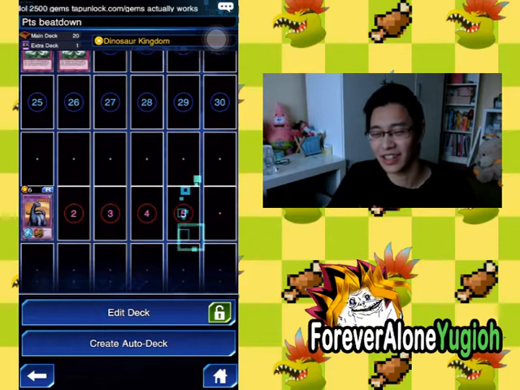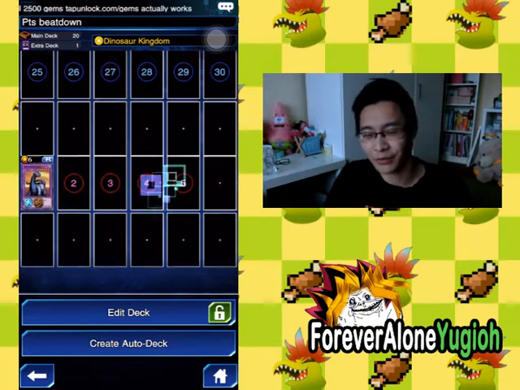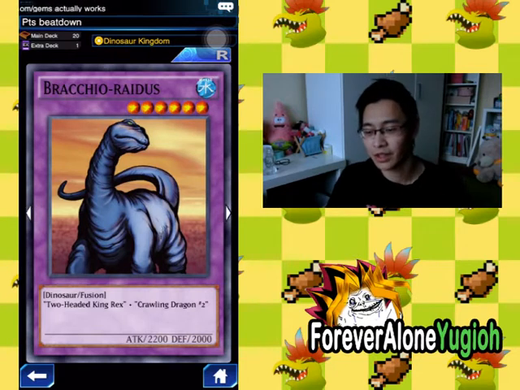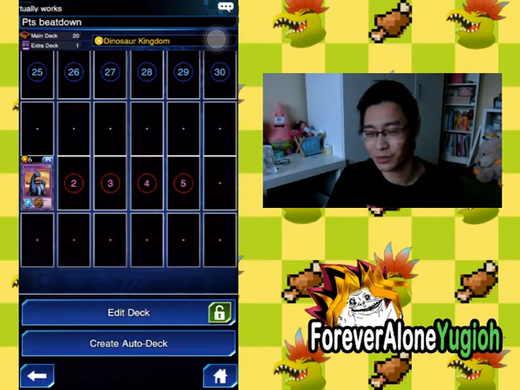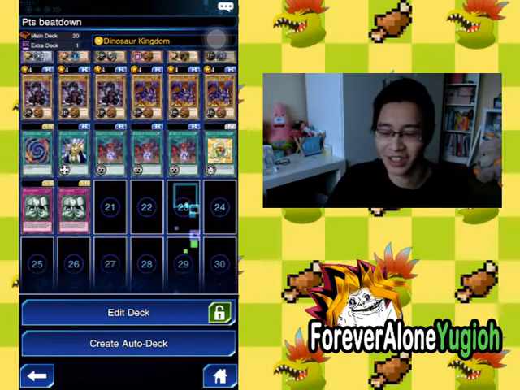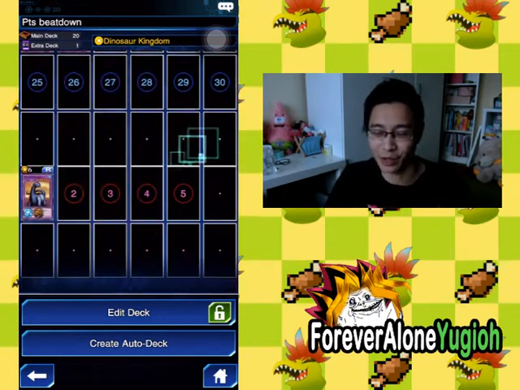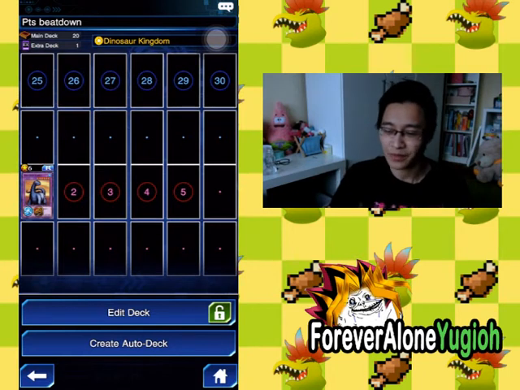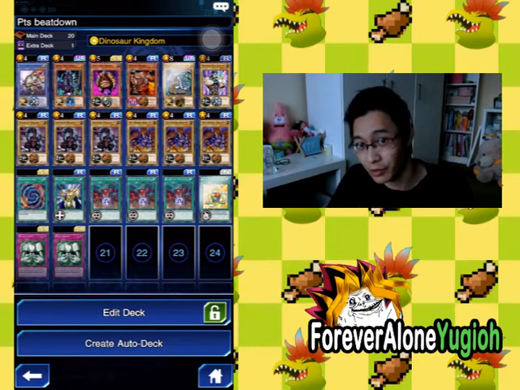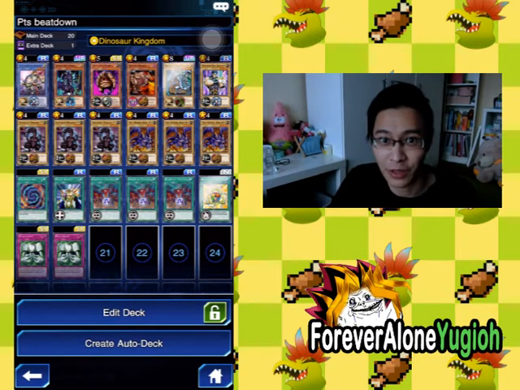The last card of the deck is actually not Metalmorph, but Brachio Radius. It's a fusion from Two-Headed King Rex and Crawling Dragon #2. Don't forget to put this card in your extra deck. Some people might forget. You need this for the Polymerization. Yeah, this is my deck profile for farming Gravekeeper's Recruiter, because you want to make that Gravekeeper's deck.